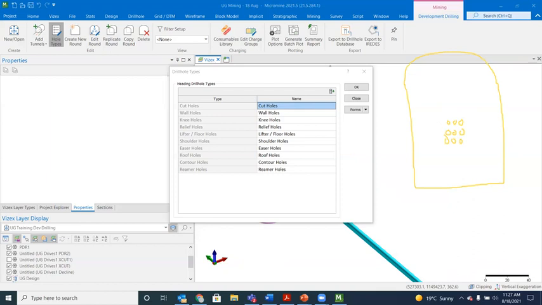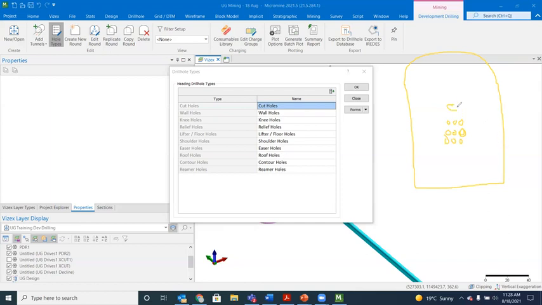And then you normally have relief holes. So it's perhaps an uncharged hole in your cut, a larger hole that is uncharged. You also have reamer holes. They're also larger uncharged holes, but created by a reaming bit.